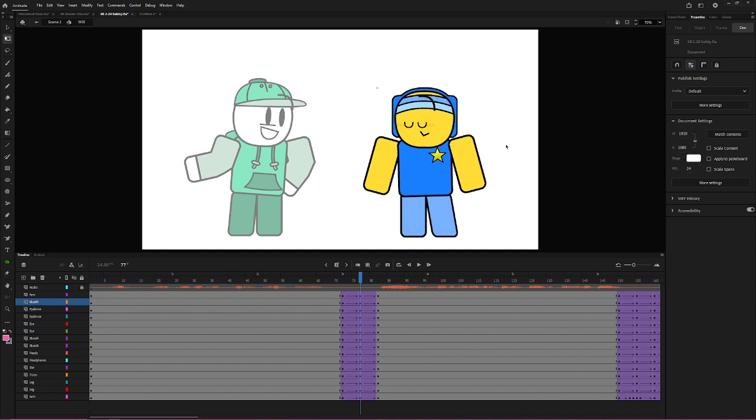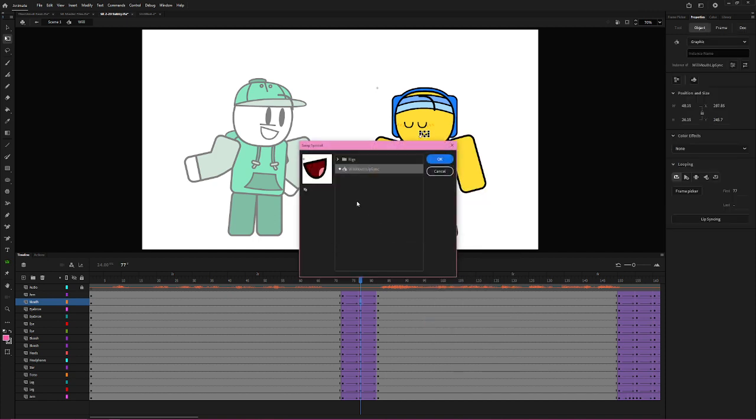I don't really know how to fix that. If you grab that last mouth there, right click, and then swap symbol maybe. So right click, swap symbol, and then go into rigs and go to X parts, wheel parts, and find mouthy wheel. And then that should fix it. No, that is still okay.